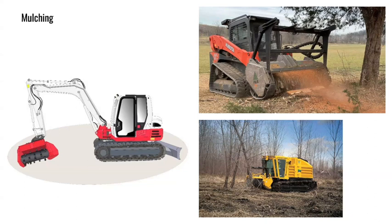So when you mulch the roadsides, like down Highway 1, or you mulch your forest, you're creating chips. And those chips are not only beneficial to preventing the spread of wildfire, but they're also super beneficial for the existing trees that you're leaving, right? Because they hold moisture. There's a lot of things that the trees benefit from that.